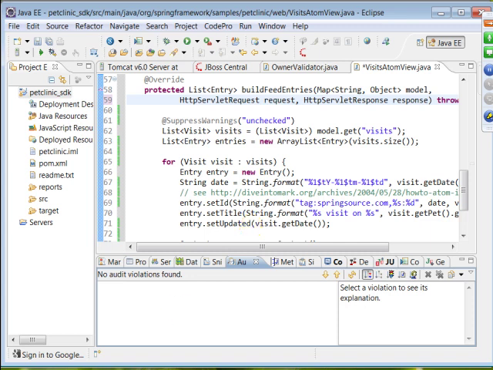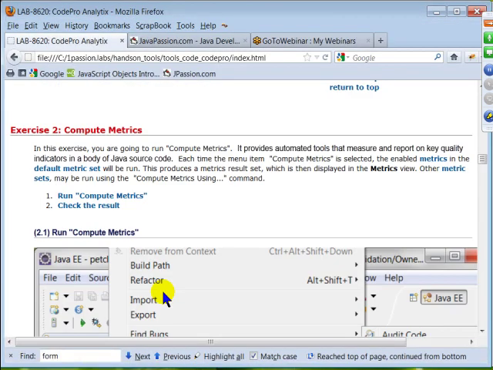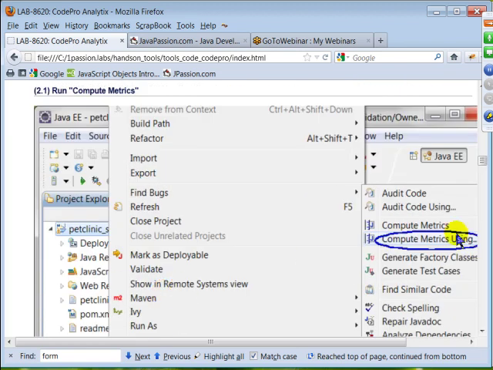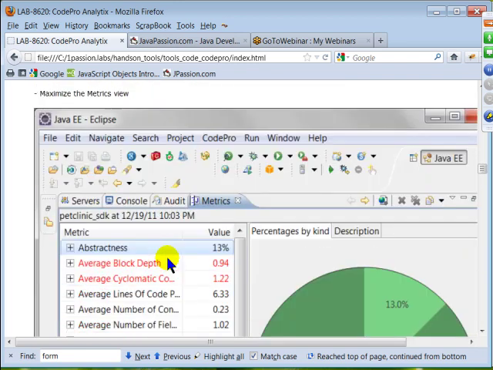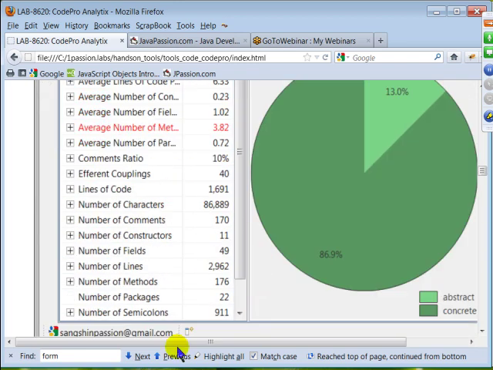All right, so let's move on to the next exercise, compute metrics. It gives you a lot of information about your project. I'm going to try compute metrics using, and here it has only one metrics set, Codepro default.